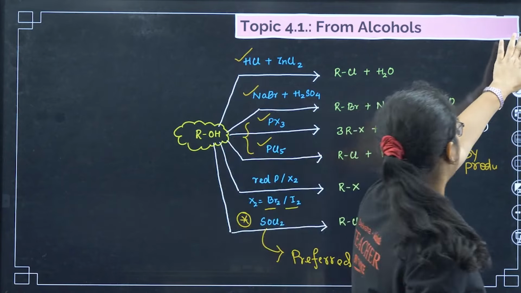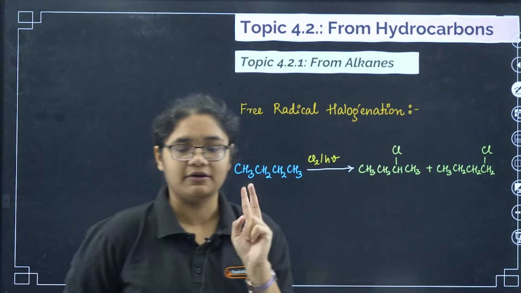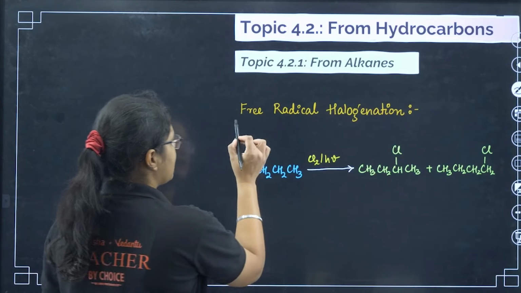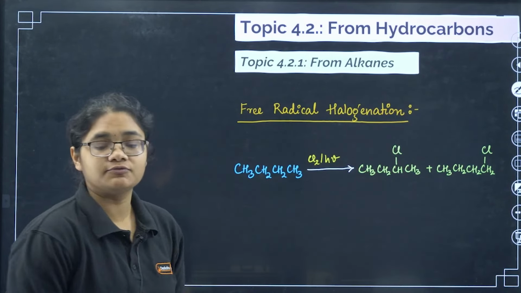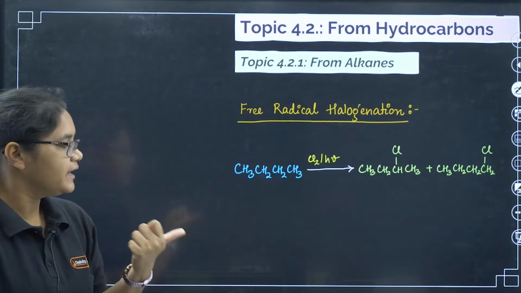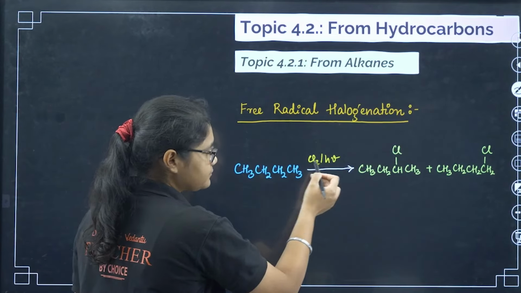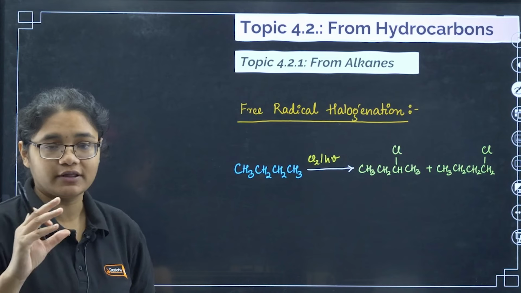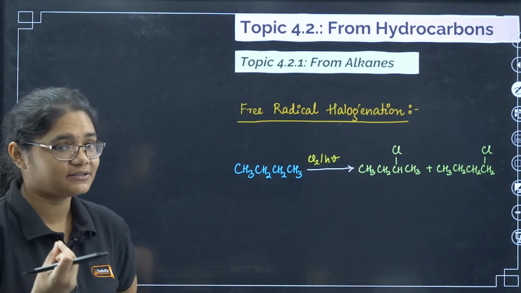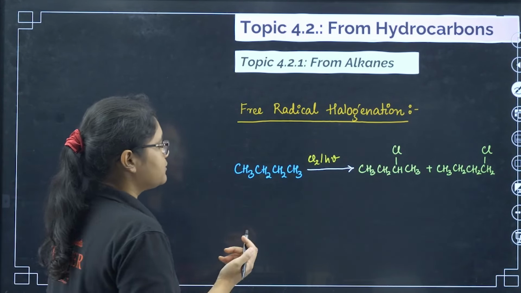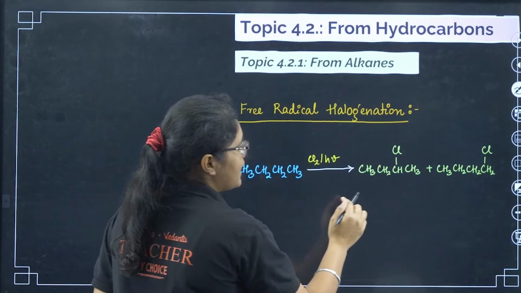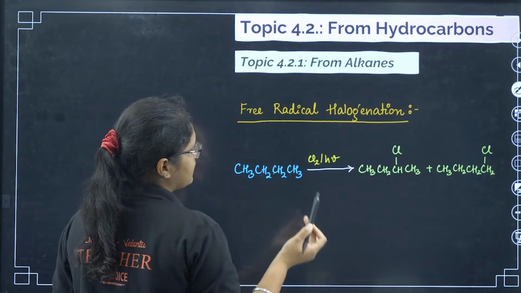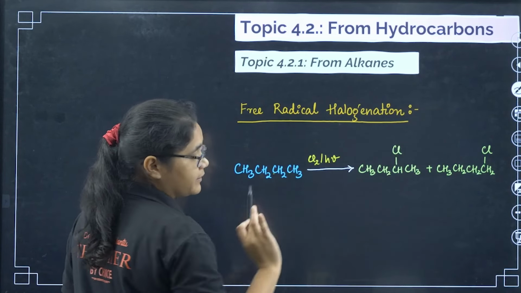Now let's move to preparation from hydrocarbons. I told you for hydrocarbons we have two things, one is from alkanes, another is from alkenes. From alkanes we prepare using a method called free radical halogenation. In that you take an alkane, then chlorine in presence of hν. hν is the light source, sunlight or light energy, that is required for this reaction. So free radicals will be generated and you will get multiple products. Any of the H can be replaced with chlorine.